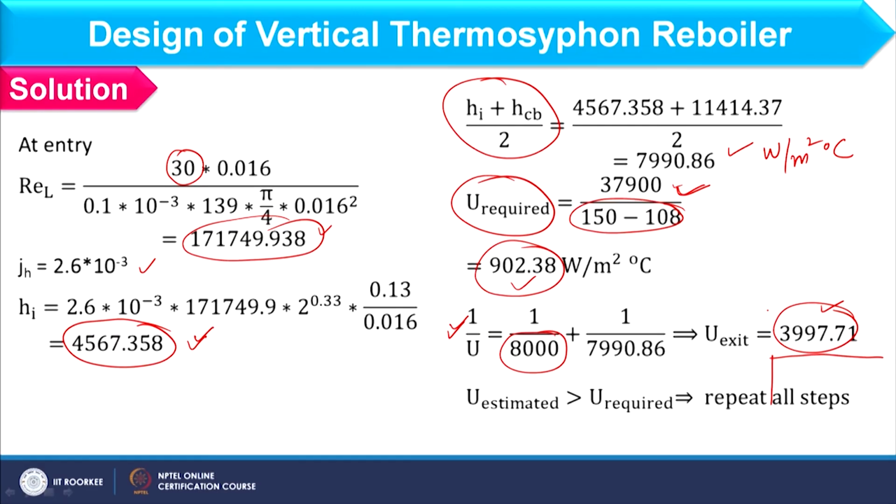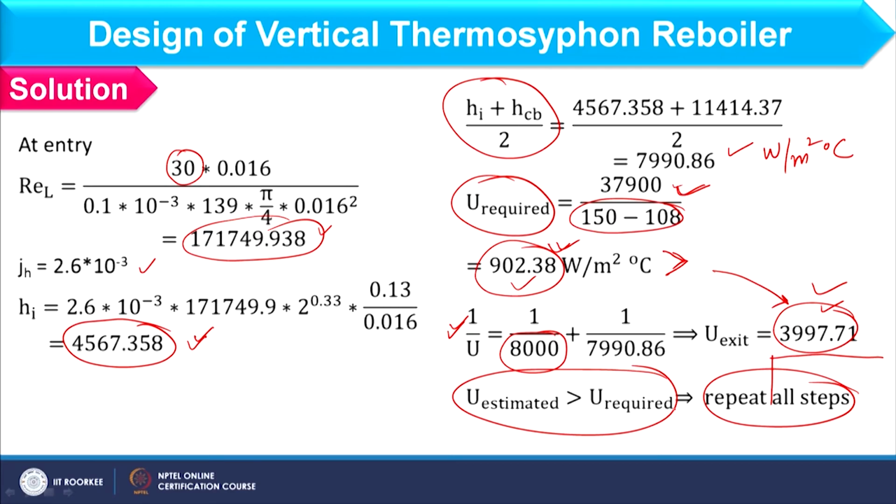Okay. And if I compare the area, area in this case will be larger in comparison to this. So, in the system this much U will be there, and we have sufficient area than the required. So, this condition is satisfied, and if this condition is not satisfied, we have to check the flux again and repeat all calculations. Okay. So, in this way we have to design vertical thermosyphon reboiler. Okay. And now we have another example which I will cover quickly.